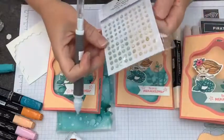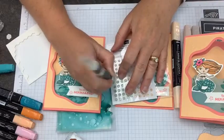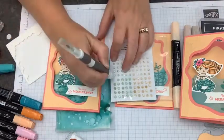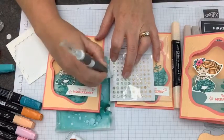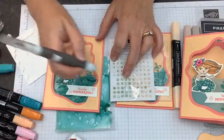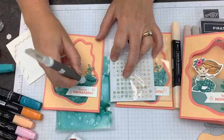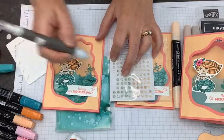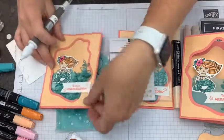We're gonna do the slide and slap technique with our take your pick tool. So I'm gonna push down and slide, and that picks up so nicely. Oh, goodness gracious. How did I even doubt that we needed these? Clearly. All right, slide and slap. I'm actually gonna put them on though, not underneath the layers too much. There we go. Maybe some smaller ones up here around our mermaid. Oh gosh. Yeah, totally necessary.